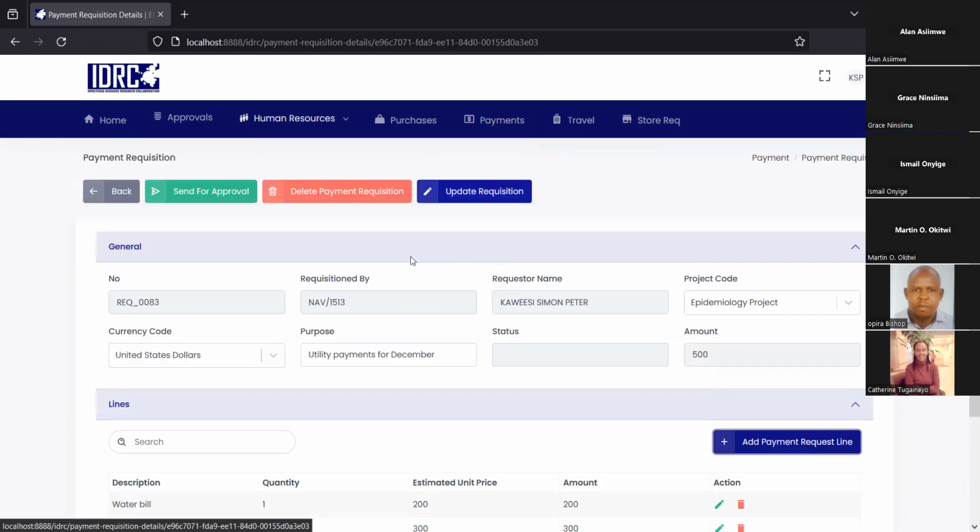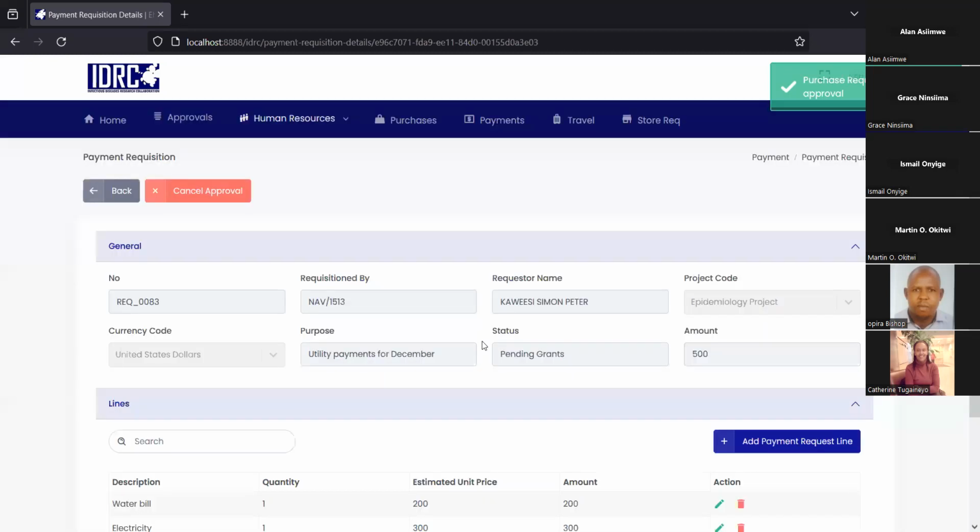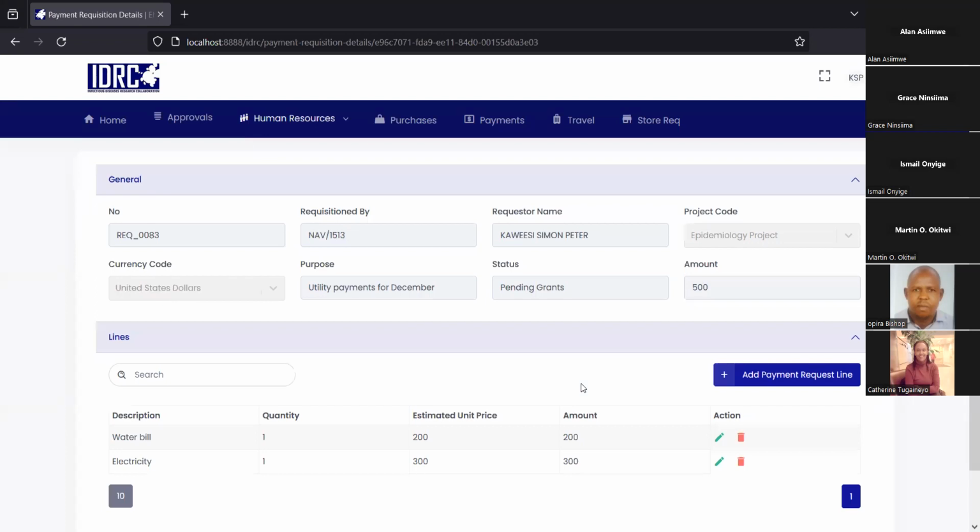Once this payment is done, I can go ahead and send it for approval. Same thing, the emails are sent and the grants team will come in, put in the budget, and then proceed to the next phase, which is administration, and the finance team proceeds with the next processes related to the payment. So that is pretty much what we have for the payment. As you can see, we made these documents pretty simple for the end users.